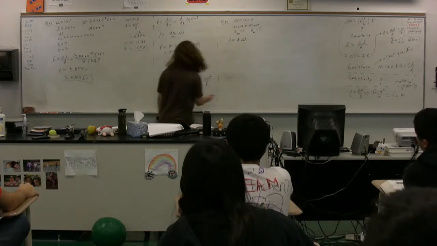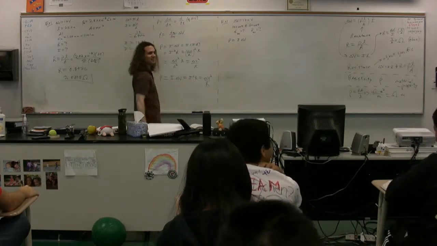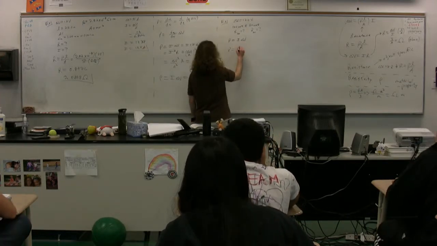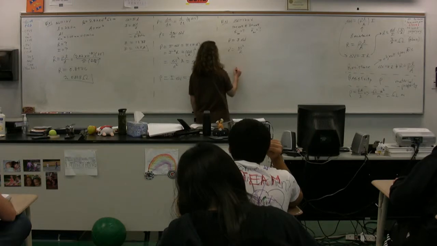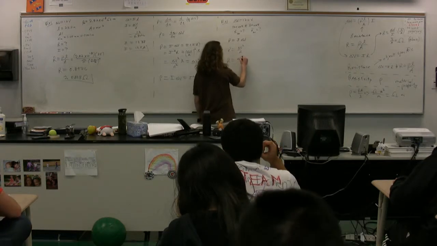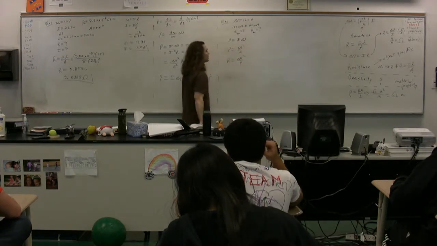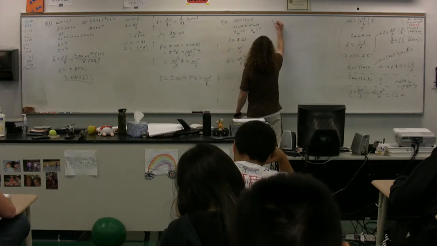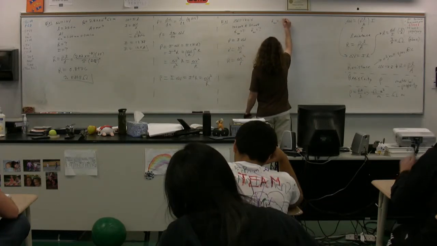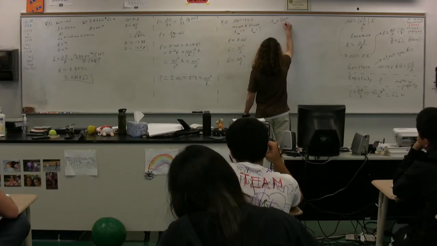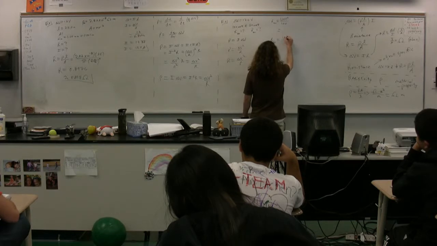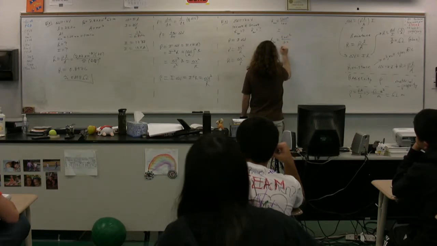So we really should pick the power equation that has resistance in it and electric potential difference. So we should use power equals the electric potential difference squared divided by the resistance. In other words, resistance equals the electric potential difference squared divided by the power. We can go through and do this twice. The resistance for the 100 watt bulb is going to be 120 squared divided by 100. And the resistance of the 60 watt light bulb is going to be 120 squared divided by 60.